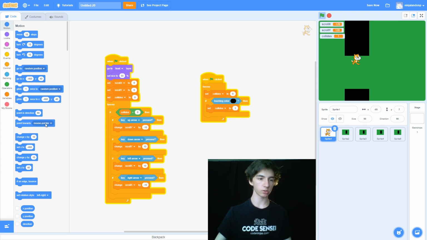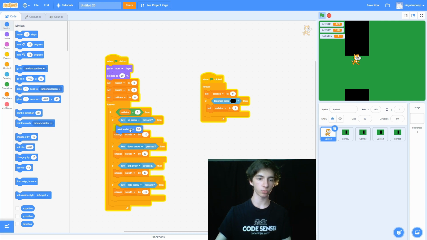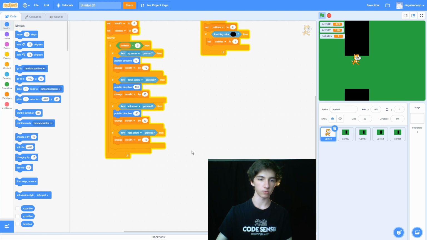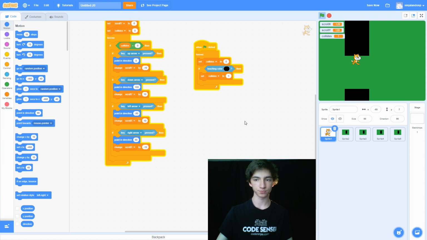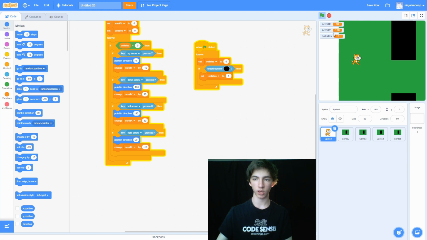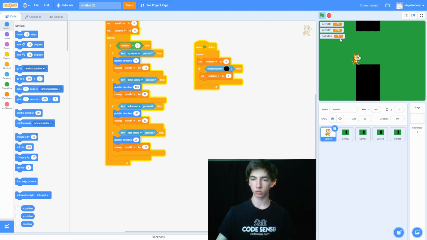An easy way to do this is just to set point in direction every time we press an arrow key. So this is what we'll do. We'll say point in direction up because we're pressing the up arrow, and point in direction down because we're pressing the down arrow, and the same for the left arrow, point in the left direction, -90, and point in direction 90 when you're pressing the right arrow. This won't do anything by itself besides rotate the cat. You can have them rotate, but I don't.